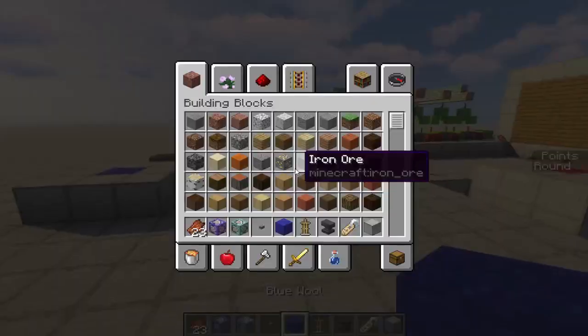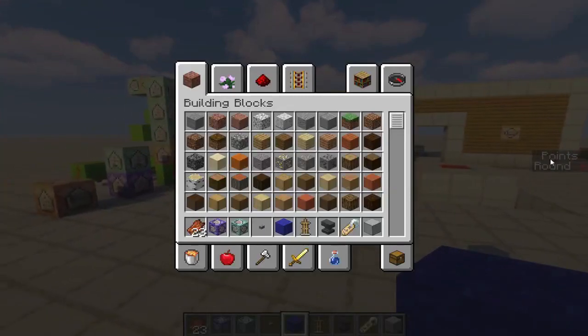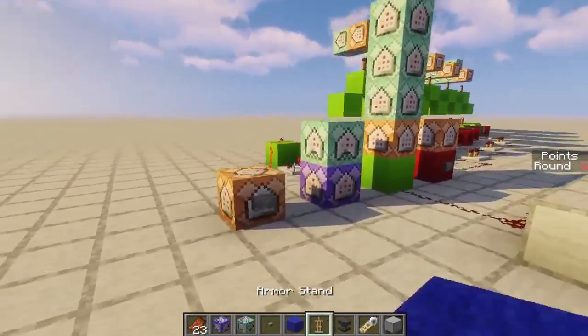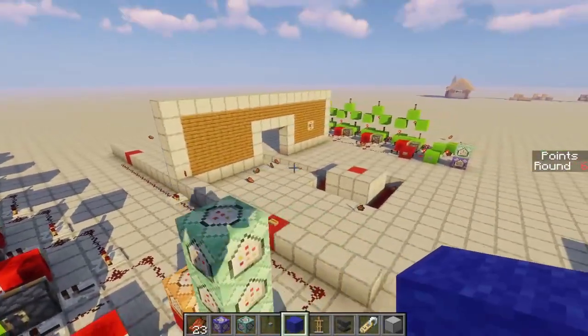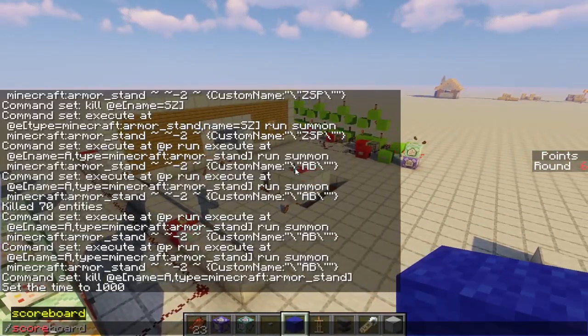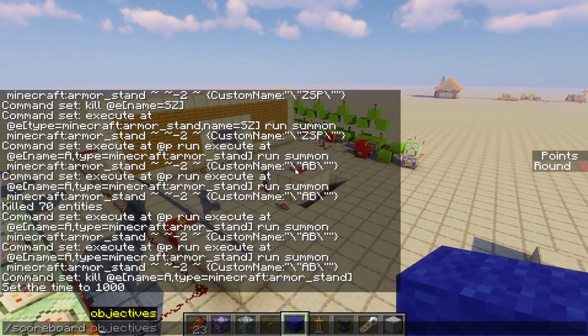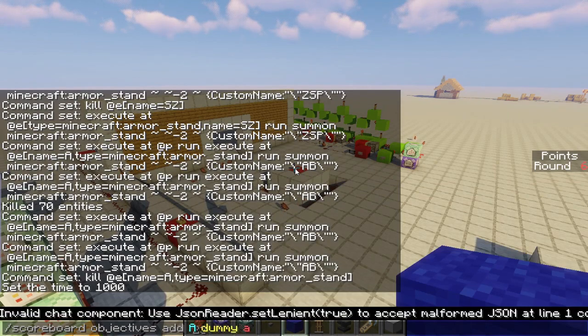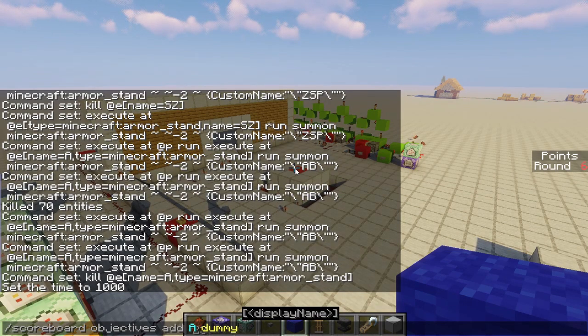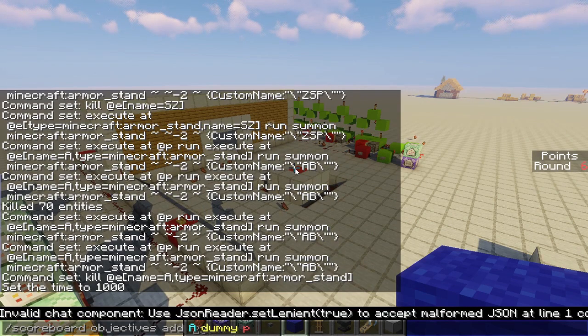But before we do that, we need to make it count these rounds, as you can see on this side right here. And the way we do that is to make a scoreboard. So scoreboard, objectives, then add. It should be A, then dummy, then it should be called points because we're gonna put our points in there too. So points, but we already have that, so I can't do that.